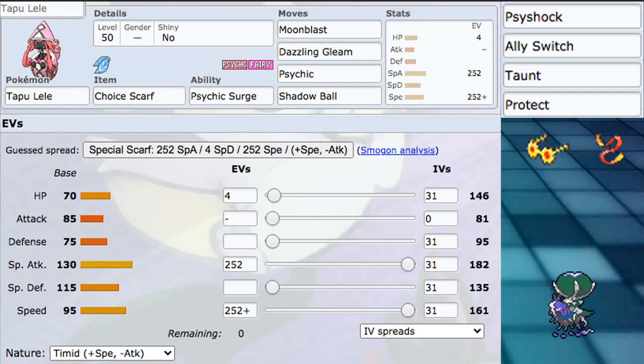Anyway, that is about it for the build itself for Tapu Lele. Let's talk about the synergetic Pokemon here down in the bottom right. And as you notice here, it is the only synergetic Pokemon. It's because 9 out of 10 Tapu Lele teams, it's going to be on a Shadow Rider team, and that's why you're bringing it for the most part.